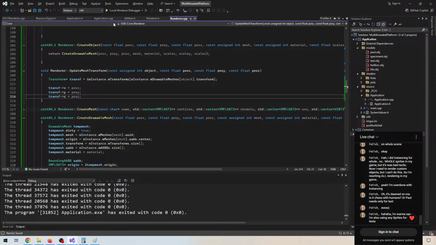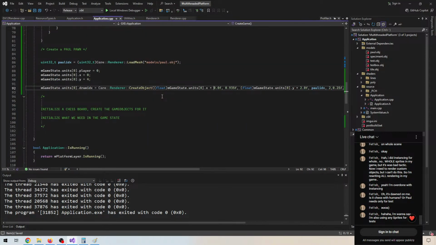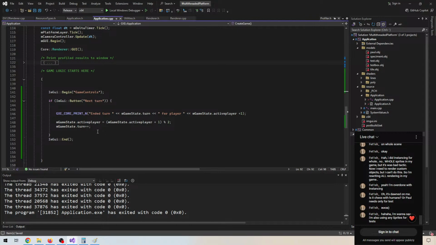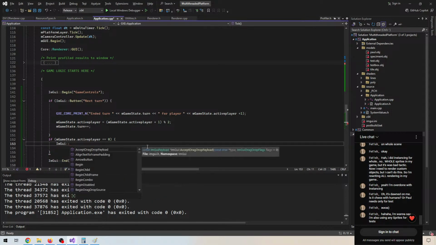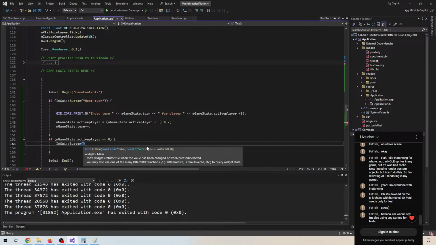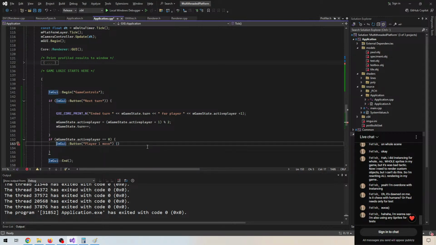There we go. Okay, so if we wanted to, we could do something like, if we have the active player 0, we create a button player 1 move, and we put that in an if statement.